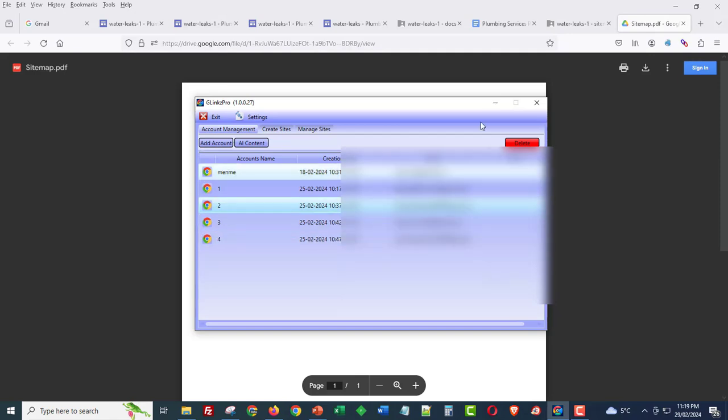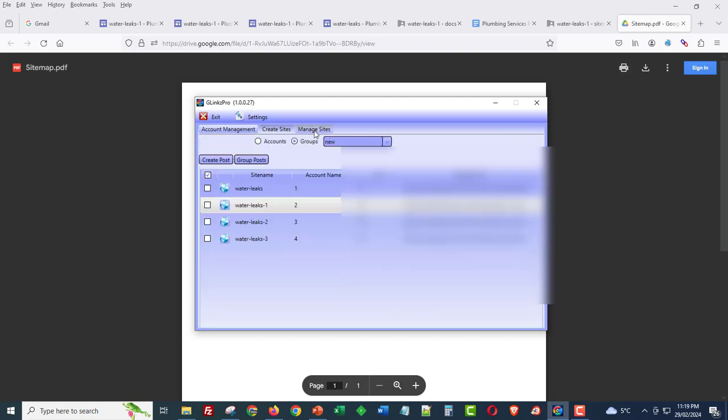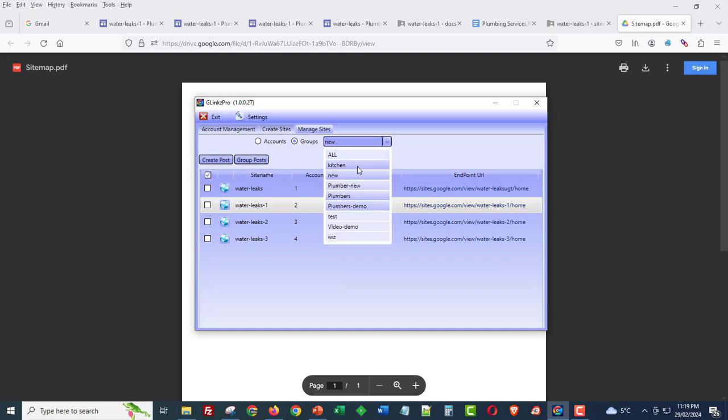So let me take you back over to the slide. I think you got a good demo of exactly how this works. And then what you do, guys, is when you've created your sites, you're not going to create sites all the time because you're going to want to go and post content to them as well. You come down here and then you choose, like I did here, you can choose these sites.